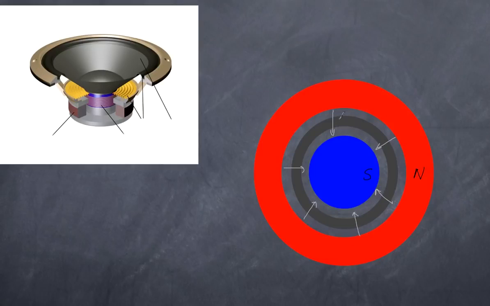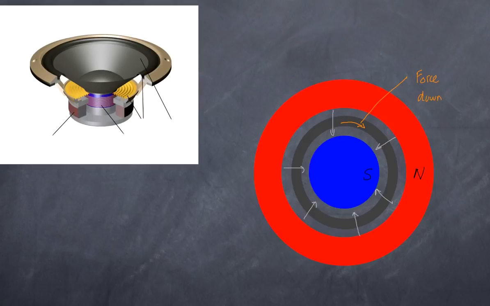Now, what will happen if I put a current in this loop? If I were to put a current in this direction over here, what will be the direction of the movement of the coil? Well, if you use your right-hand palm rule, you can work that out. That direction of current will cause a force to be exerted, in this case, downwards. However, what if we were to change the direction of the current?